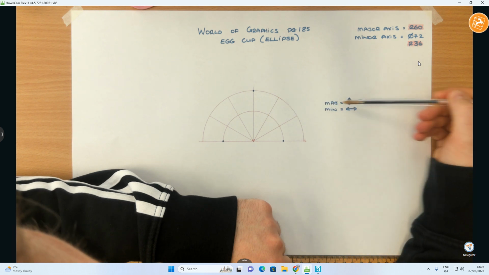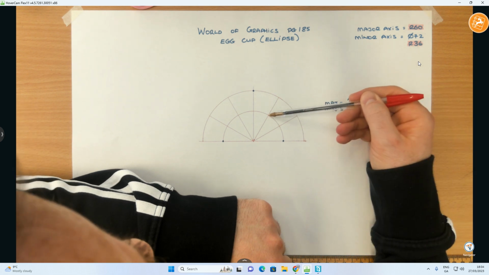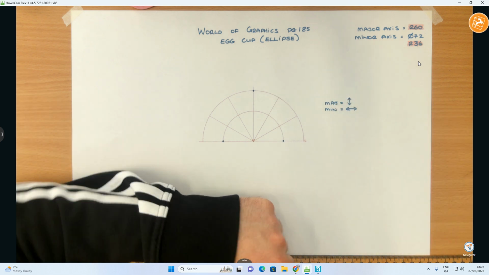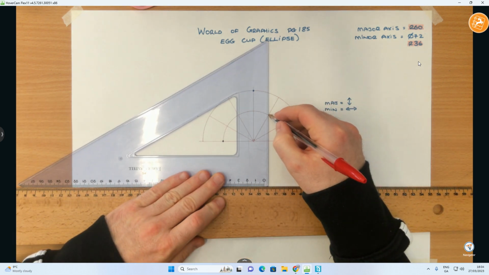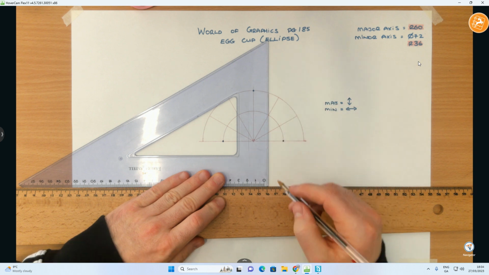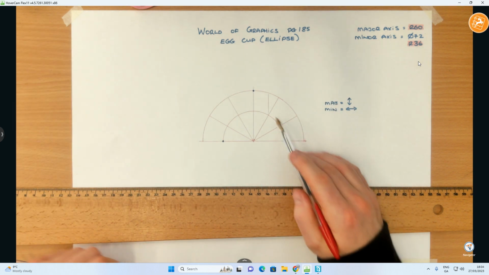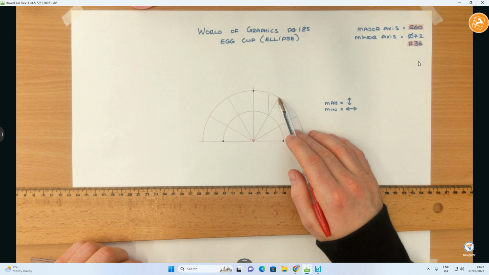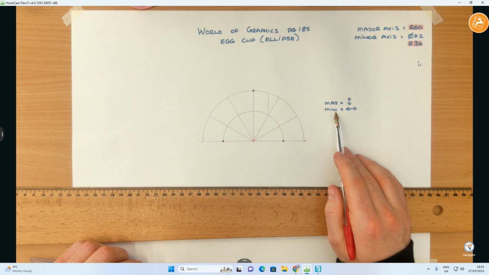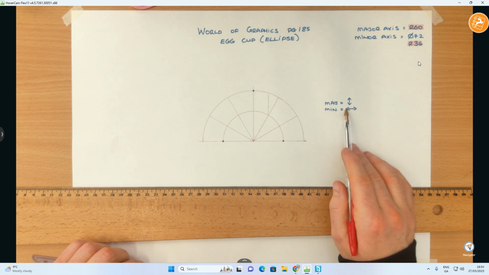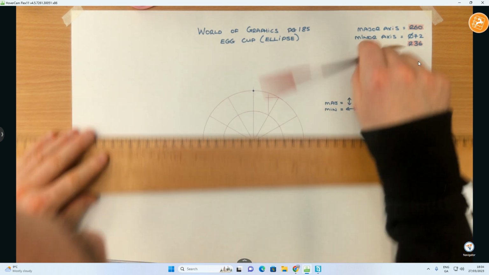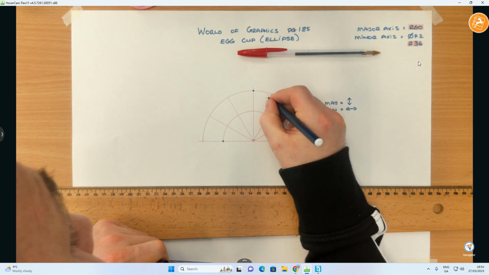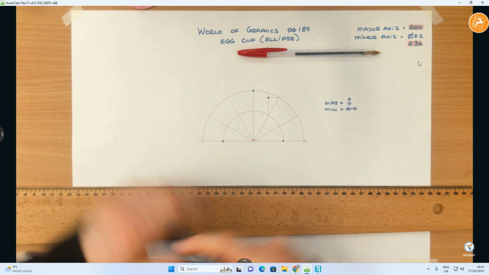So let's note the major axis, it's going up and down. So from here, I'm actually going to go up. Okay, so that's the method. Wherever it cuts the minor circle, we go parallel to the major axis. So I'm going up from there. Now, with the same division line, where it cuts the major circle, I'm going to go parallel to the minor axis. In this case, the minor axis is either left or right, and from here, I'm going to be going left. Where the two of those cross over gives me a point on my ellipse.